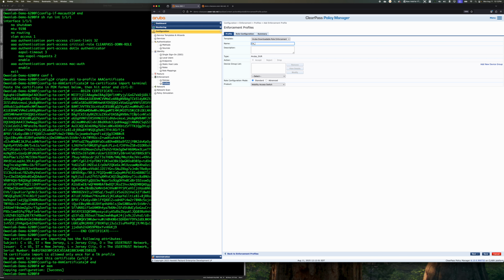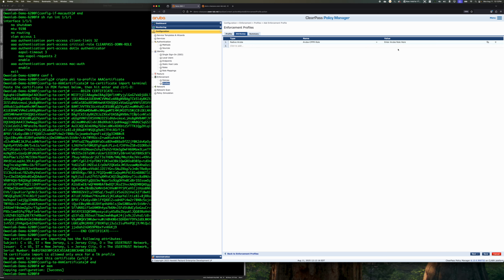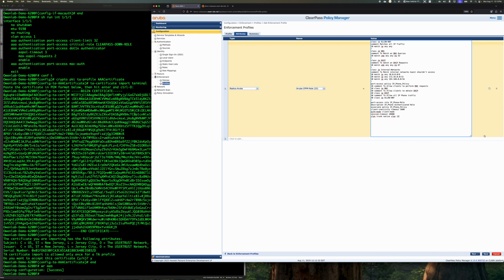CX IP phone role. CX advanced. So phones are a little bit weird because you have to figure out what type of tagging the phone expects.